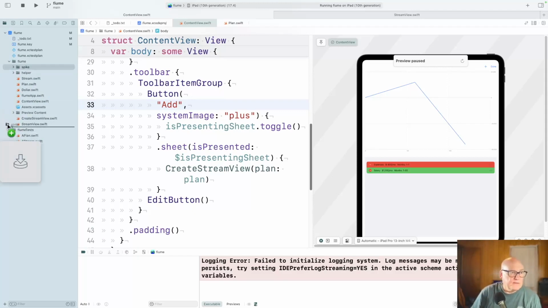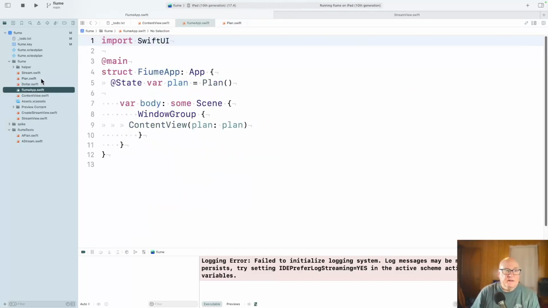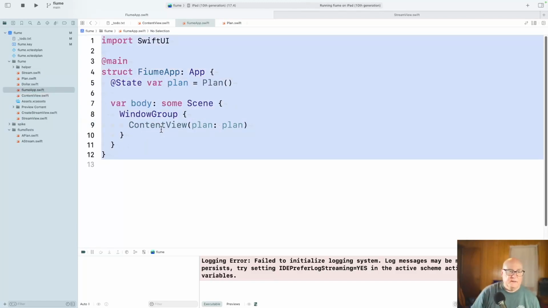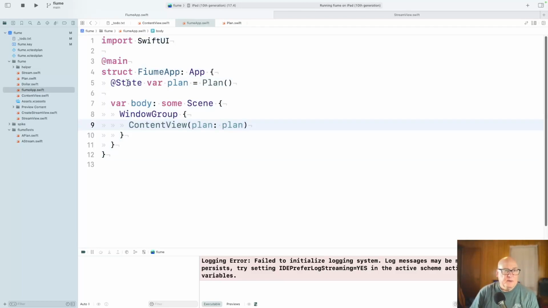And my thought is we would make a peer top level view and flip a flag up in our app. So right now we have content view, but I can put a flag in and switch to a spike view.